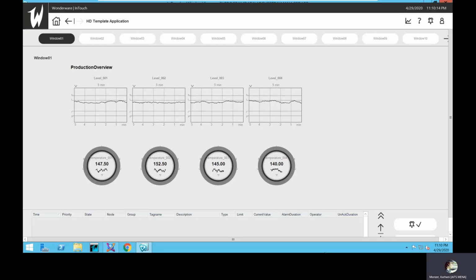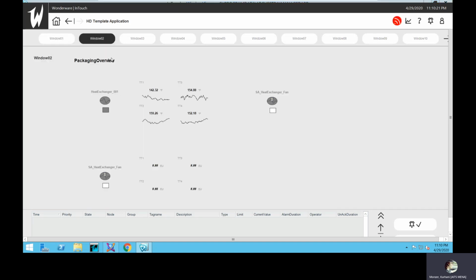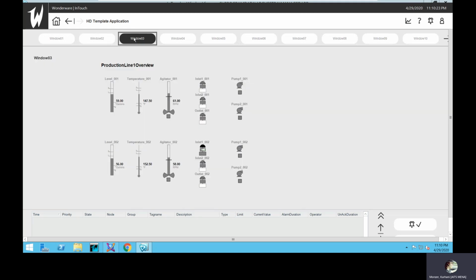This is my application. I have a project running on InTouch, a simple InTouch for System Platform project with those windows. Now, the key here is that it will be very easy to switch it. I can switch it to OMI in not more than 5 minutes. But the key here is to follow the standards of InTouch for System Platform design.